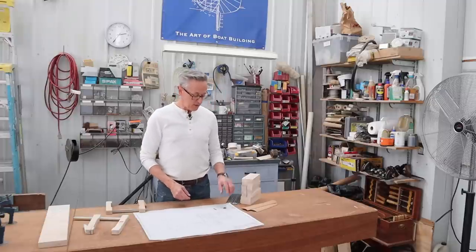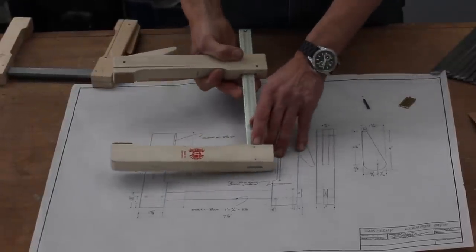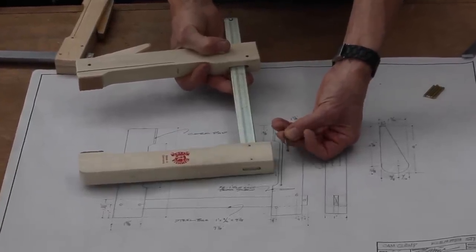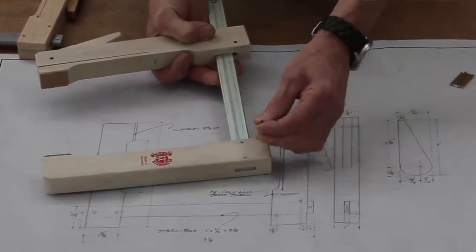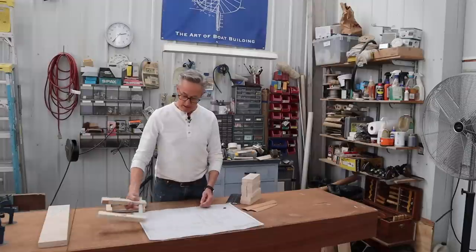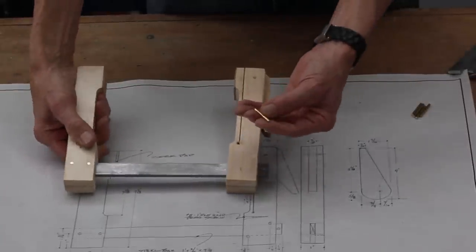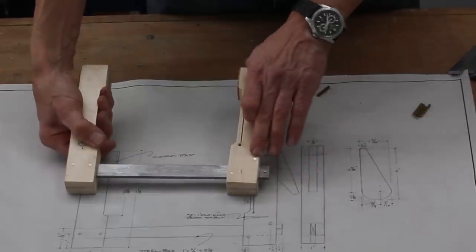And the next thing that we need is some pins, as it is here in this clamp. They used what is called spring tension pins, or tension pins. And you can see it's a pin that has a little slot in it, so it acts like a little spring. So when you drive that in there, it continually expands itself. Instead of using that, I've decided I'm going to use some brass brazing rod, which is pretty strong material, and use those as pins. A couple reasons.